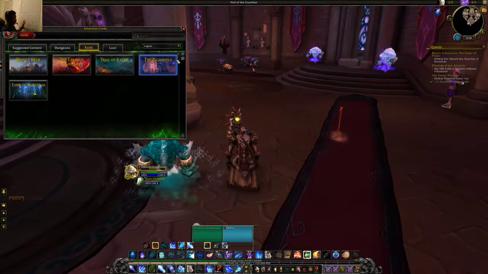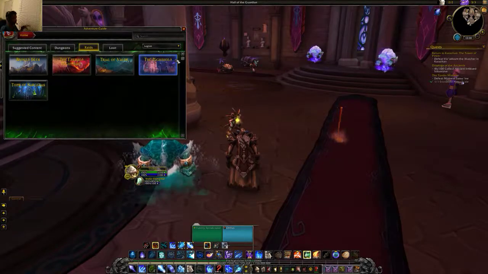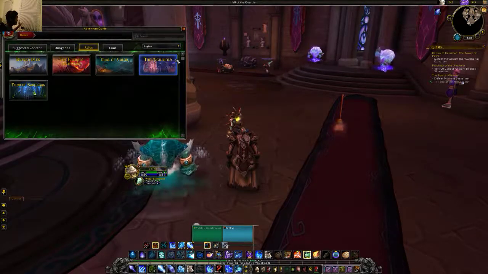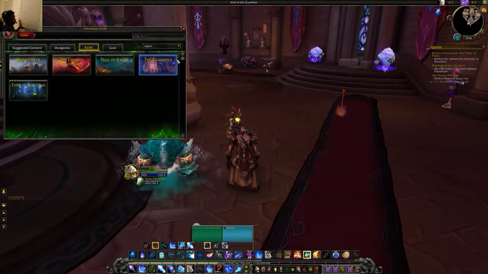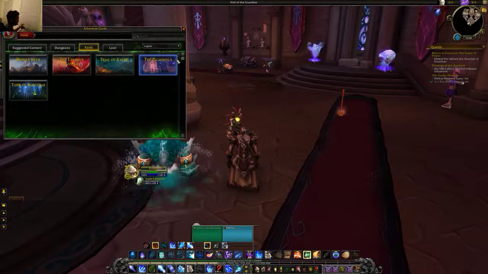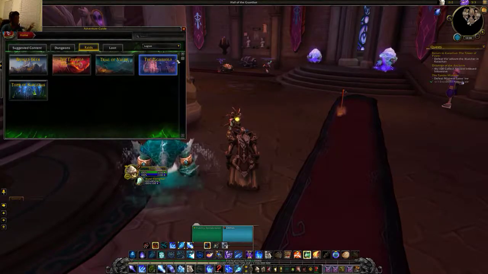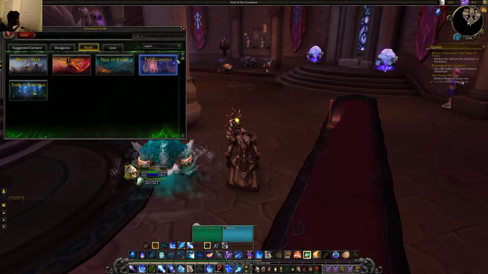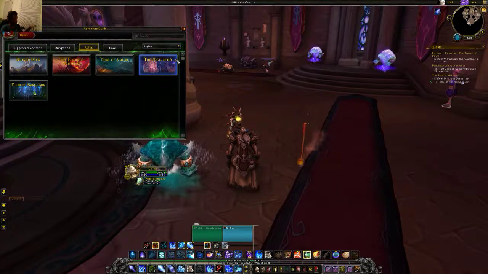And then there's heroic, which is going to be a lot more difficult, and stuff's going to hit really hard. On top of that, you might even have additional mechanics. And then there's mythic, where you're definitely going to have additional mechanics. You're not going to be able to take in as many people, and it's going to be way harder to get down. Mythic's the hardest you can get.